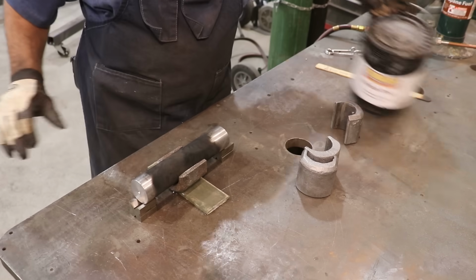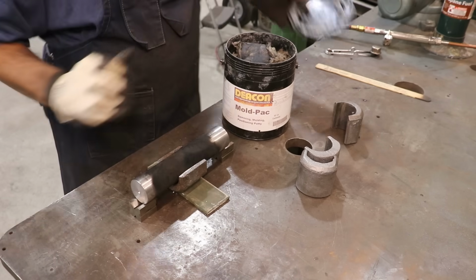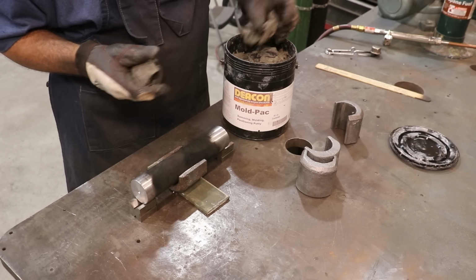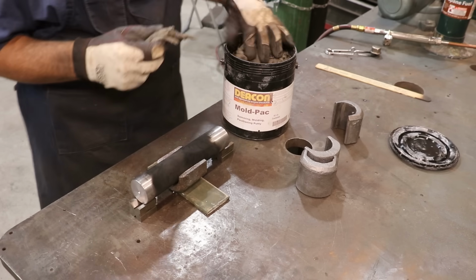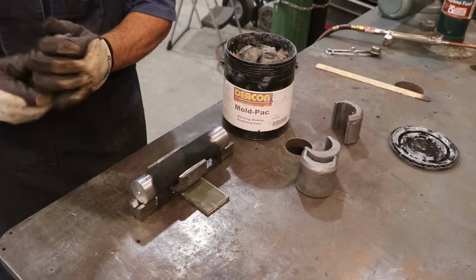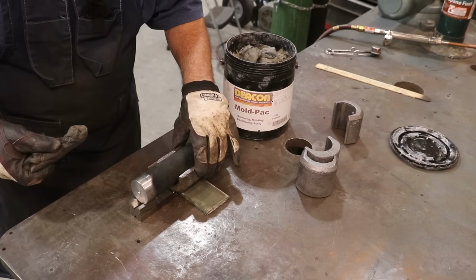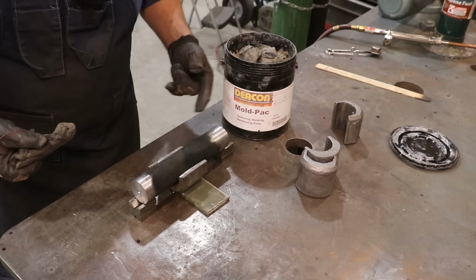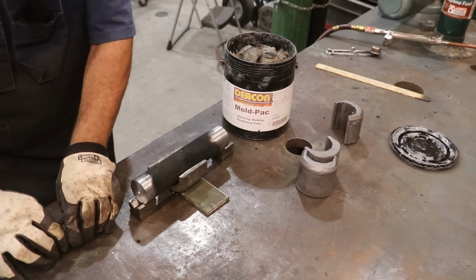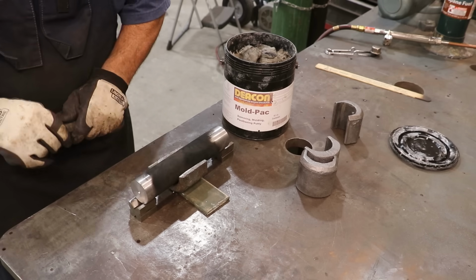And now we're going to take our damming material. This is a Deacon mold pack is what this particular stuff is. It's just a heat resistant putty-like material that will dam the ends of this thing up to keep the molten Babbitt from coming out. Because right now if I were to pour this bearing, there's nothing to keep the Babbitt in there. It's just like water. It's going to pour out all over the place. So we'll dam it up on the ends to capture it in there to give us a nice well to hold everything in.